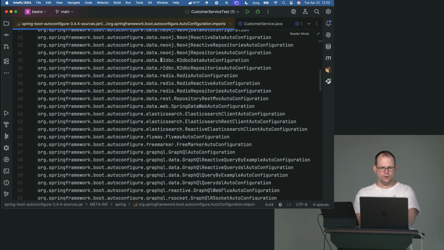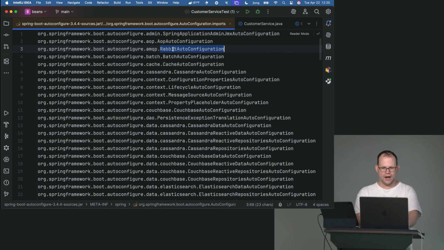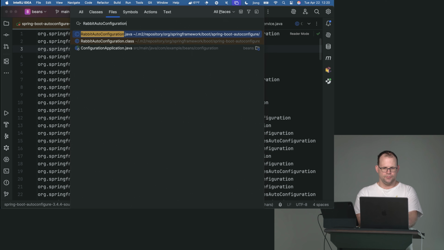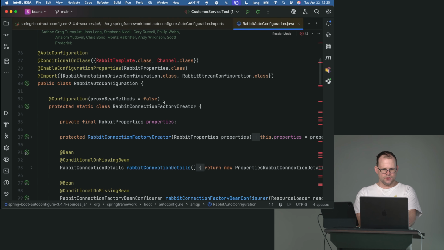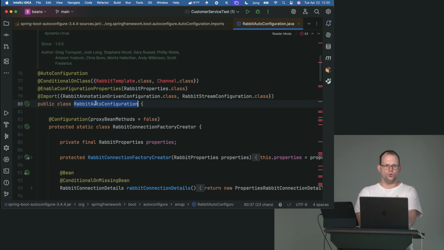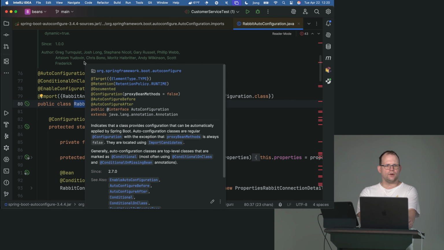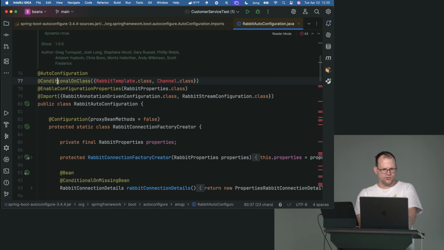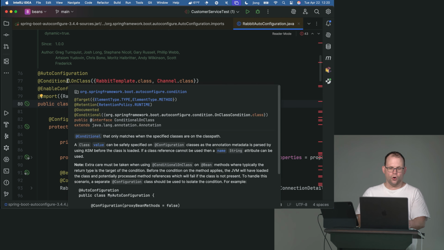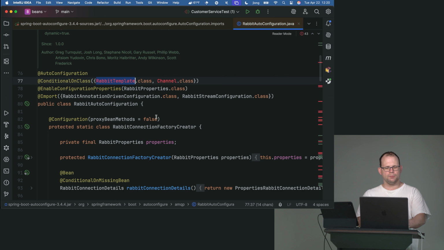These classes get evaluated when the program starts up. So if you look at RabbitAutoConfiguration for RabbitMQ, right? You can see it's got a lot of red here, right? This RabbitAutoConfiguration is a configuration class. It defines a bunch of objects, but it has these conditions. This condition says, run the RabbitAutoConfiguration, but only if there is a RabbitTemplate.class on the class path, and only if Channel.class is on the class path. It's like an ifdef macro in C, right? But it's happening at runtime. It's when the program starts up.